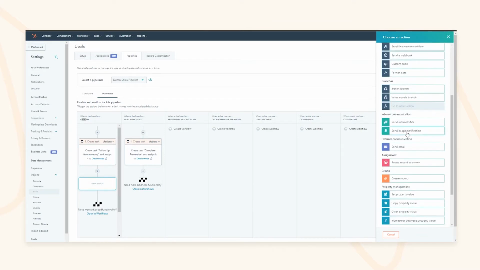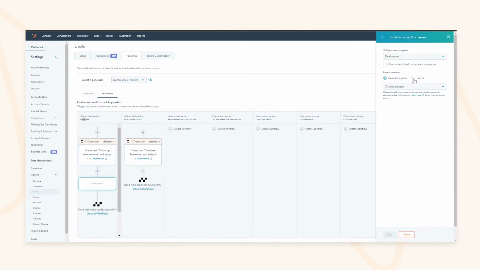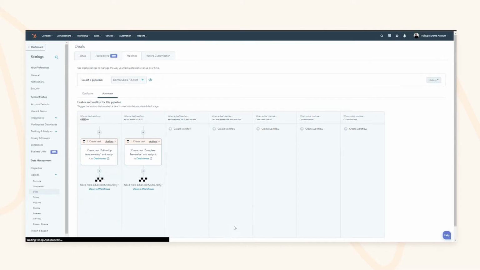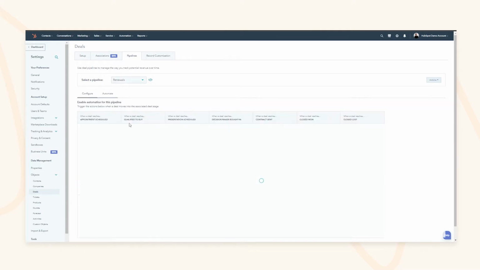What you can also do is build out more specific, intricate automation, such as rotating records, such as lead assignment, such as when they come into inquiry, we may want to rotate the deal owner through a team in our portal. And if they already have an owner, overwrite it as well. And we can save it, and we can quickly build out automation that is deal stage specific. HubSpot allows you to build out your pipeline, but also automate a lot of the efficiencies within it as well. And going back to that ease of access, any automation you apply on your pipelines doesn't necessarily carry across to every other pipeline as well.